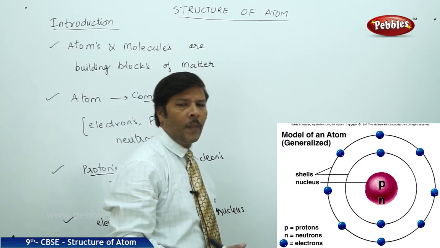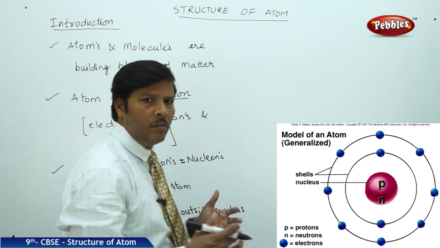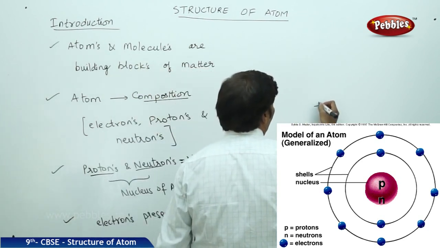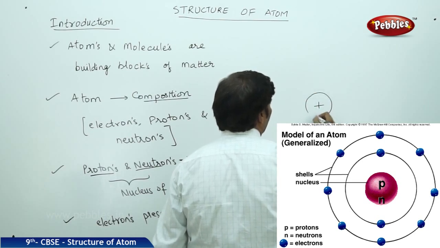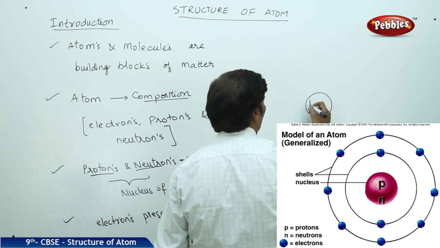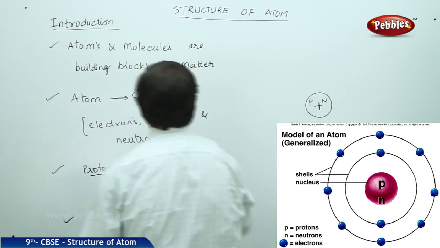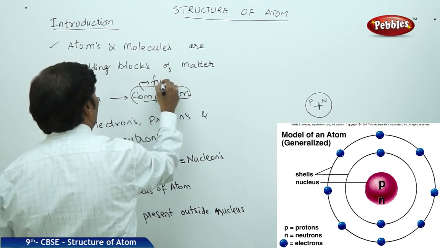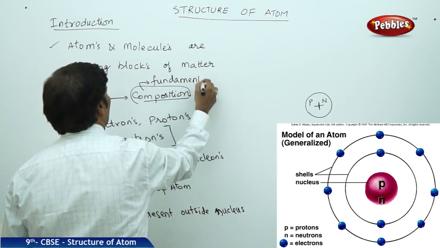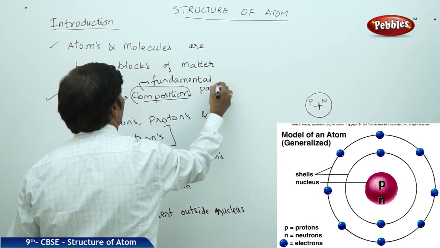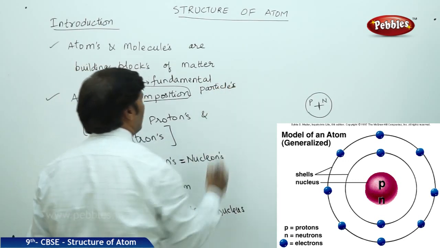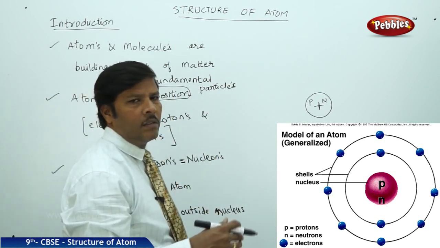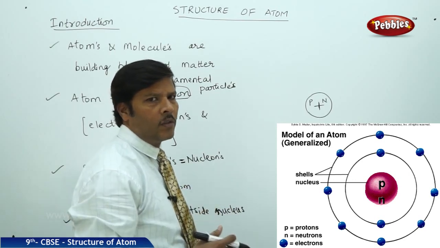Suppose we go to a simple empirical structure of the atom. Here you can take the positively charged nucleus, which is made up of fundamental particles. There are more than 100 fundamental particles present in an atom actually, but among so many, we take only 3 fundamental particles, that is electrons, protons and neutrons, as the main preference of our discussion.